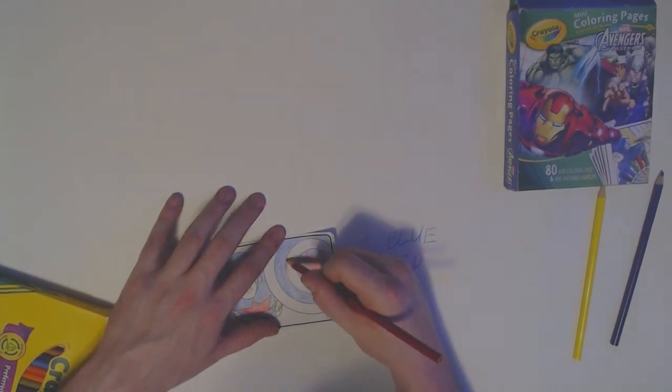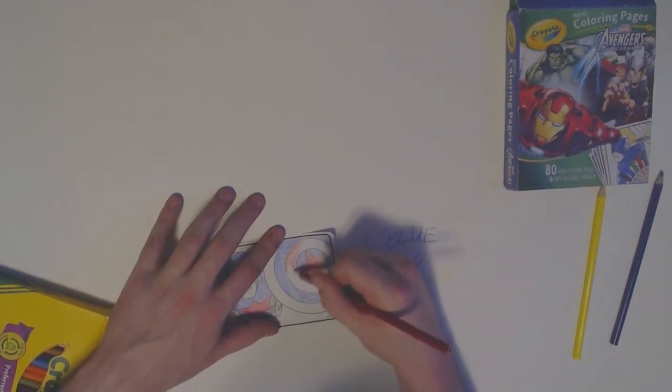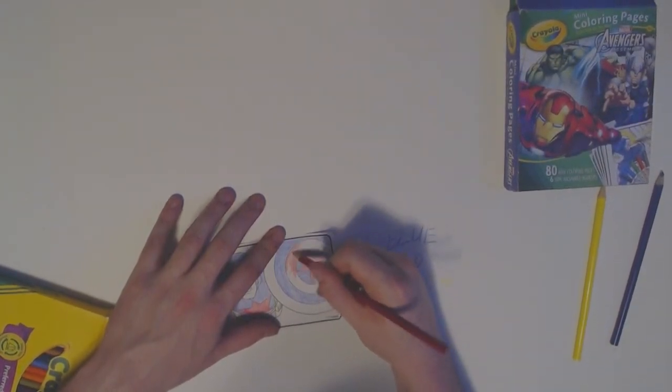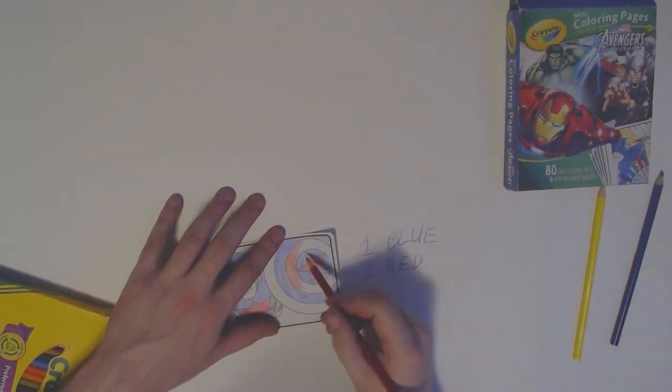Do you remember what shape this one we're coloring is called? It's a circle. Because they're round, like a ball.